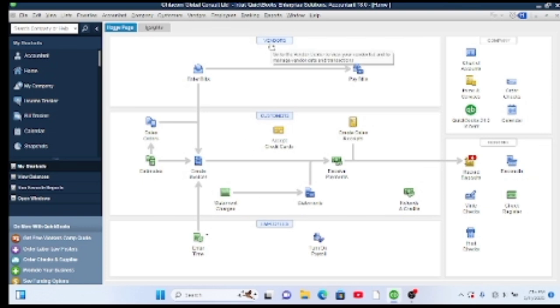Now the vendors, what do they represent? You need to know what each of these stands for so that we can treat them effectively. Vendors are people who you buy things from, that supply you items.